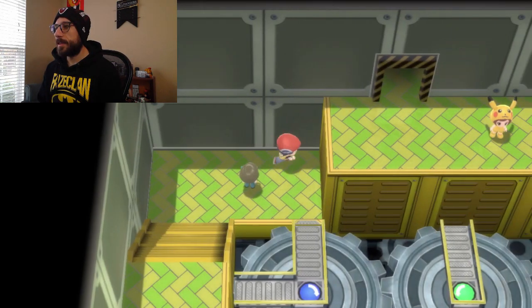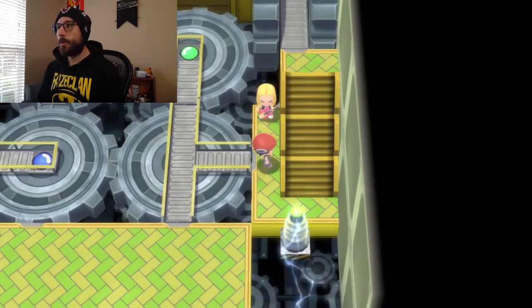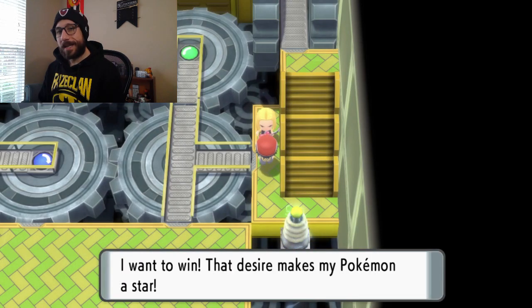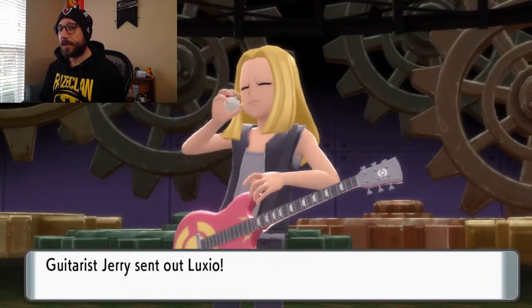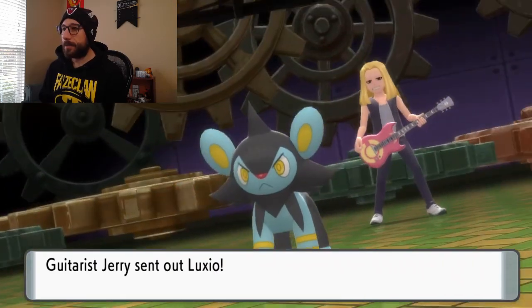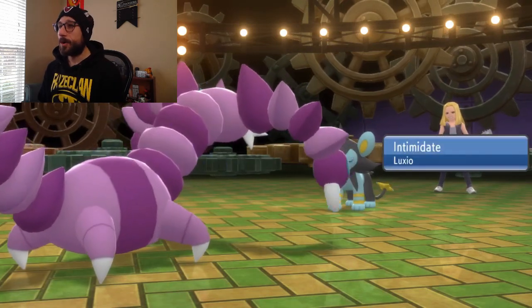Now let's get on this next gear and just continue to move. And we have, looks like a rocker playing on his guitar. Let's see what this dude, Guitarist Jerry. Jerry is looking fierce and has a Luxio. So another electric type Pokemon. Jerry is in the right place. Not sure what Forrest was doing. Ran to the wrong place, probably.